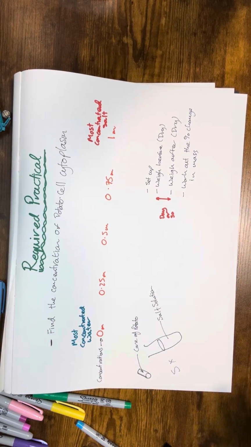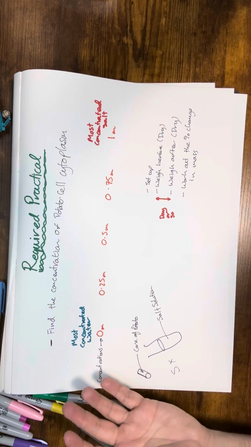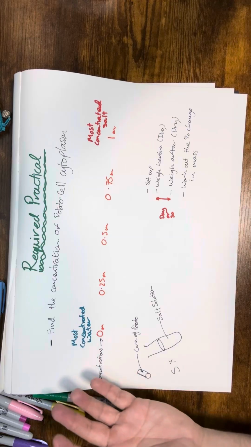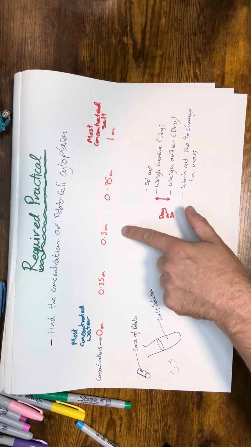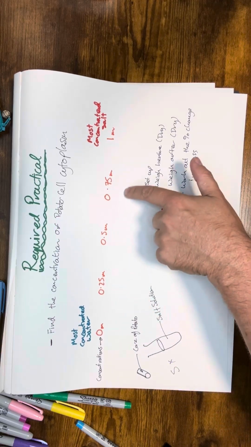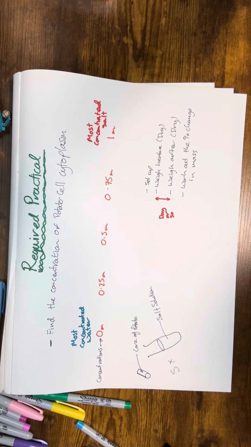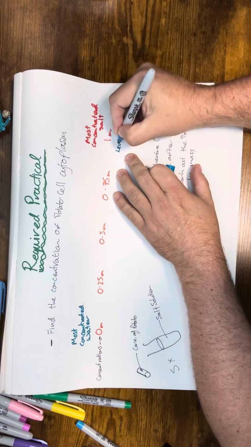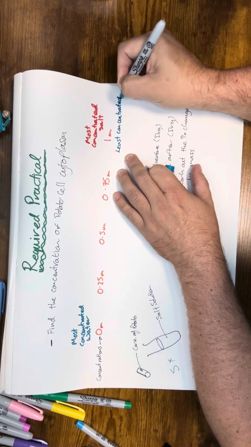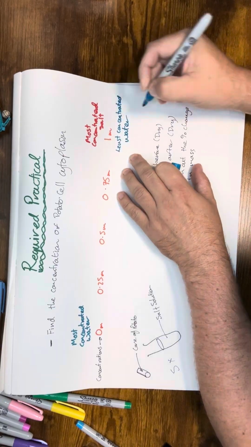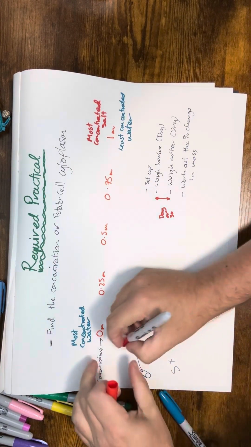So let's think about this. It makes sense, okay? So this is pure water, so it's the most concentrated water. When I say pure, it's not got anything additional dissolved in it. As you're dissolving more and more salt in the water and you're getting more concentrated solutions of salt, the concentration of the water goes down, all right? So this will be the least concentrated water. And at this end, this will be the least concentrated salt.